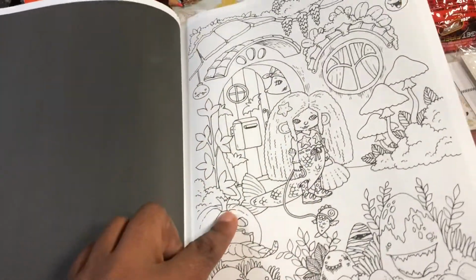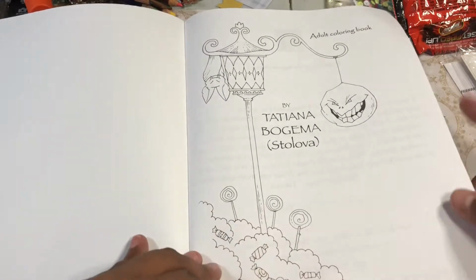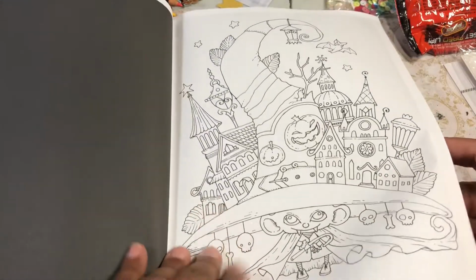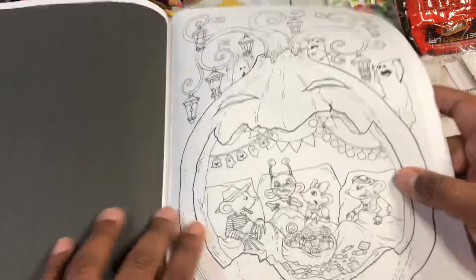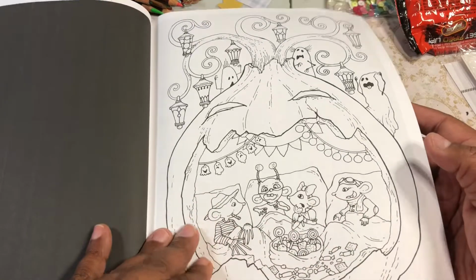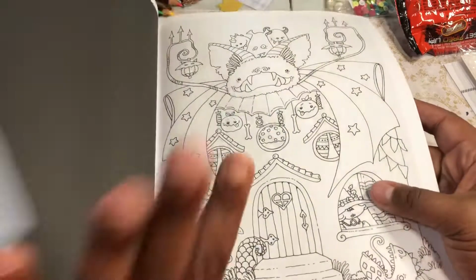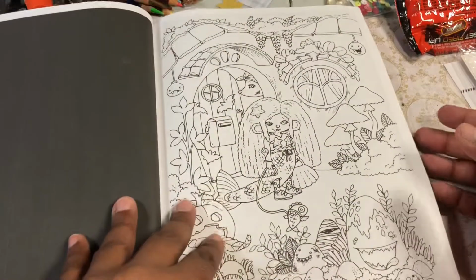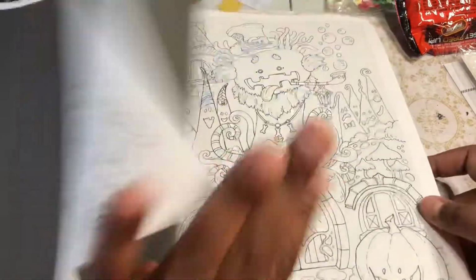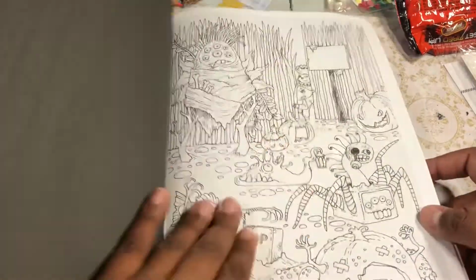I kind of want to do this page right here. And that's cute. I kind of want to do this page because that little mouse is a bat, that's funny. And then I want to do this page in crayons, and the spaces are big enough until you get to the mice. The mice I'd have to do in pencil or marker because they're too small for crayons. Same thing here, lots of this is too small. There's one more that I thought would be fun, maybe it was that mouse. They all would be fun, but those were the three I was thinking of right away.